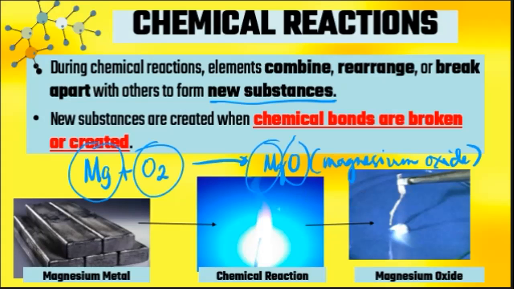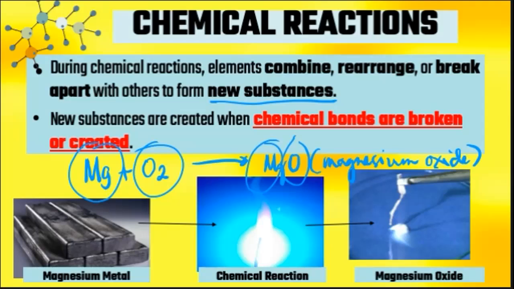Just try to picture that those valence electrons that you have learned are in charge in forming this magnesium oxide. In analogy, they will rearrange, or combine, or grab electrons, the valence electrons, or work with other electrons mutually to come up with a substance. So that's what's happening in a chemical reaction.